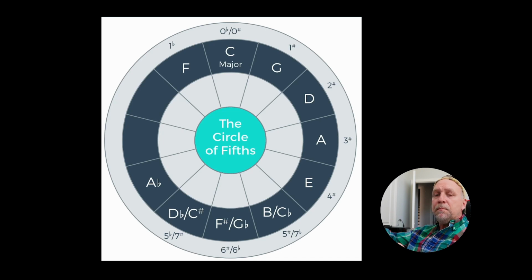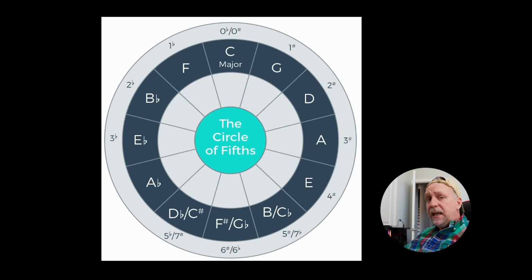So what we're going to do is we're going to keep moving to the left, and we're going to tie this thing together. So if we count starting from F being our tonic, our root, and we count 4, F, G, A, B. Now we have B flat. And guess what, B flat? If F has one flat, how many flats does B flat have? It has 2 flats. So we count from B, B, C, D, E. We count up 4. So our next one is going to be E flat. And how many flats does E flat have? It has 3. 3 flats.